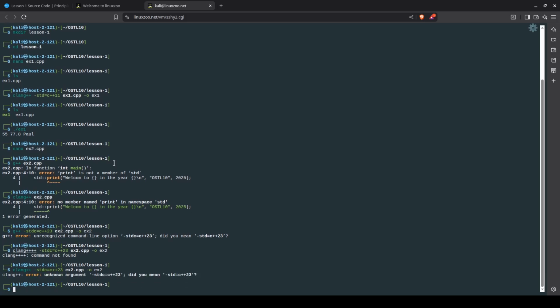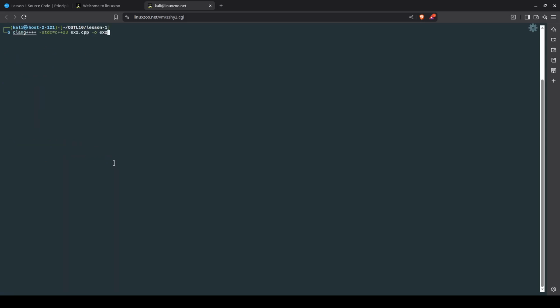So with clang, there's a mistake. I made a mistake. It's supposed to be std, so that's where the mistake was coming from. Realize that it works, right?